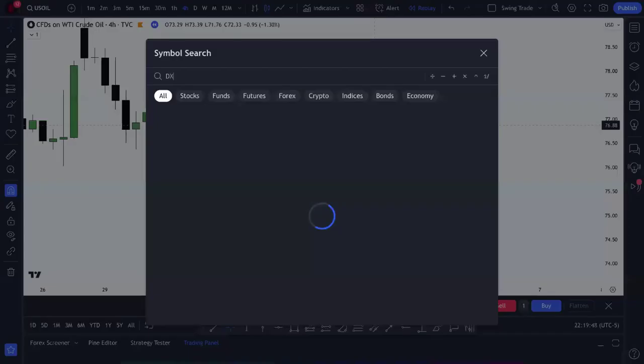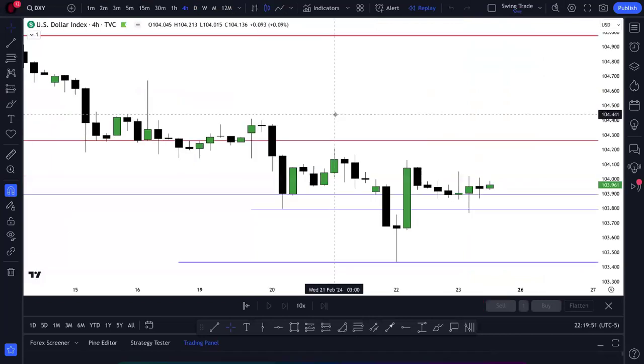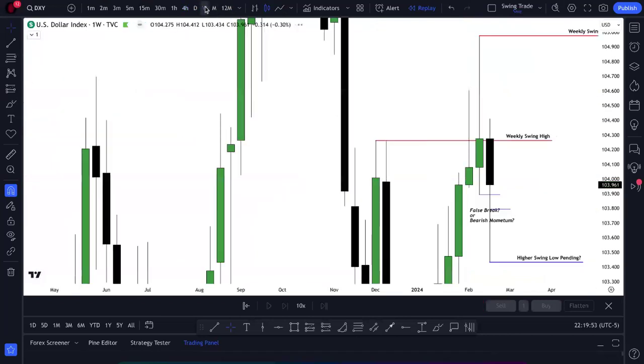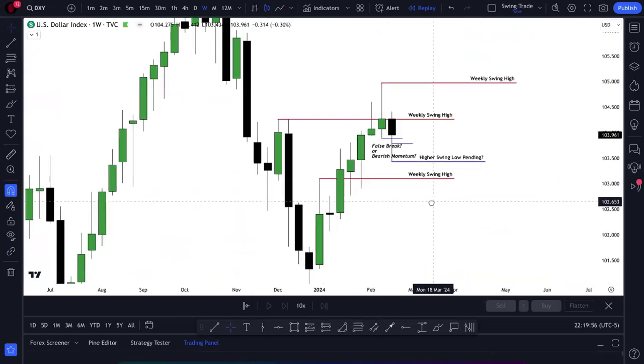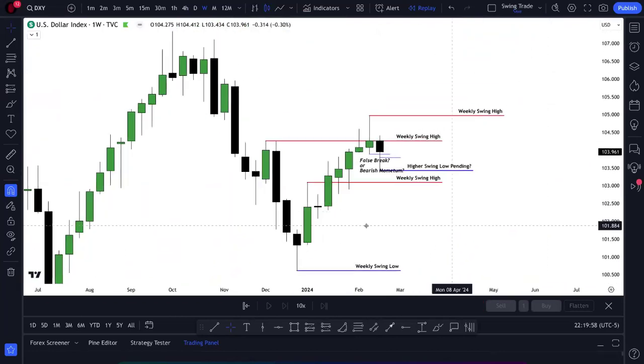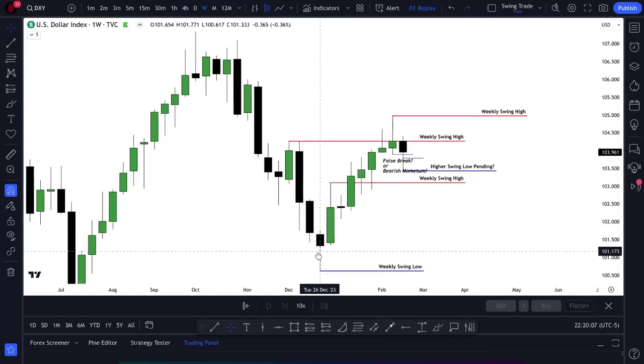So DXY, quick scenario, right? Very clean. You guys know I'm a very simple trader. I'm not sitting here over analyzing this market. So right now we had this weekly swing low that formed in December, going into now where we can see that rally. This is a smash candle. Look at that, this is a weekly time frame smash candle, guys. Look at the close, it's below lows. Price returns back to the high. Look at where it is now.